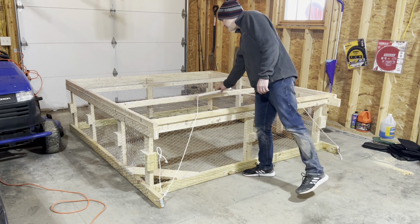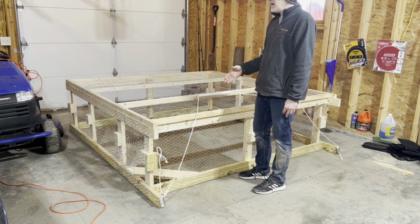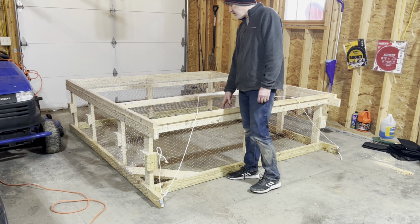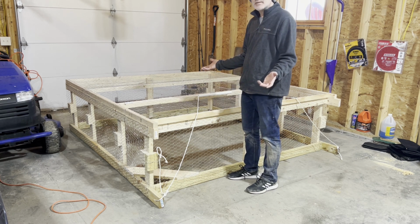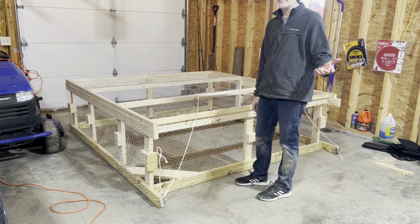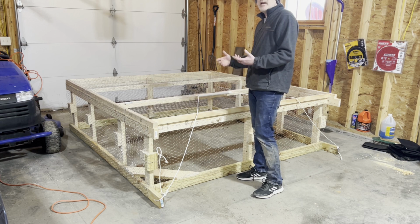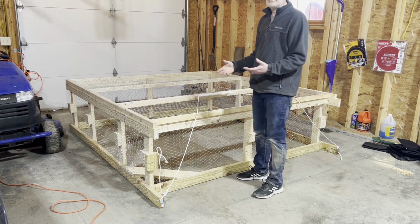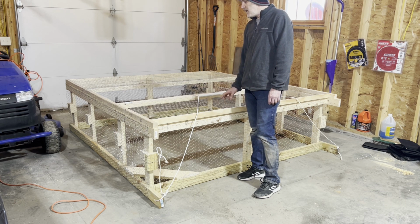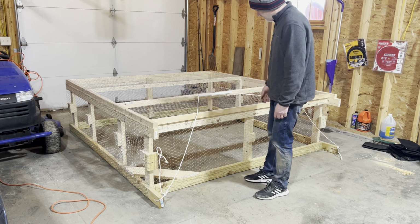Now, I do have to go get the tarp, but I'm gonna buy a super cheap tarp over at Harbor Freight, because Harbor Freight has tarps for like $5, something like that. Real cheap. And I figure if they're that cheap and I have to replace them once a year, well, that's okay, because they're gonna be out in the sun, out in the rain. And if they get torn up, well, they get torn up, right? I'll put a new one on each spring when I'm gonna do the next set of chickens. But you should only have to build this once every so often. You shouldn't have to build this every year.